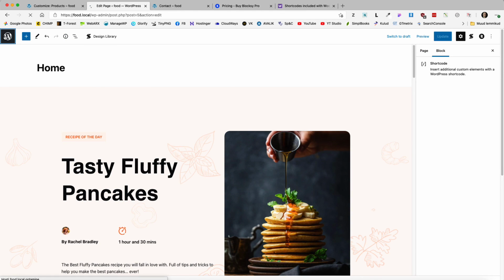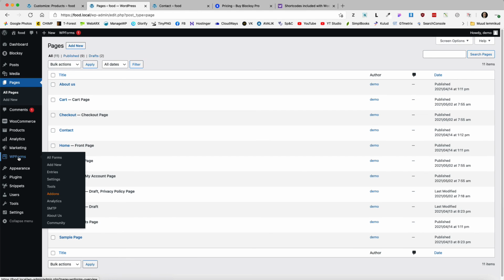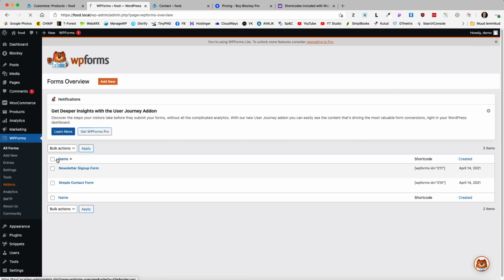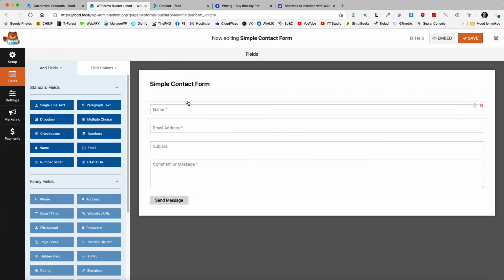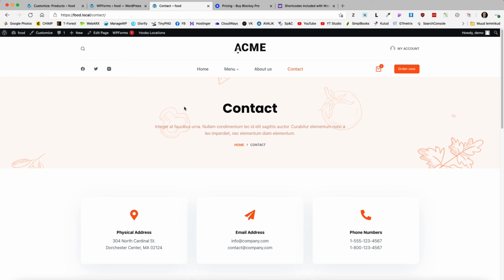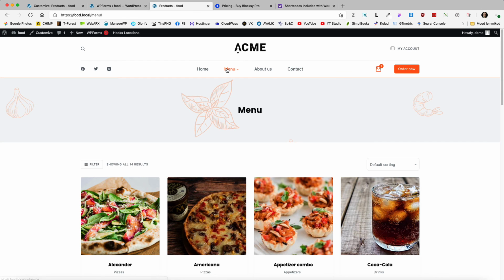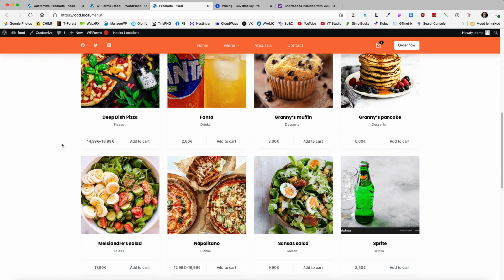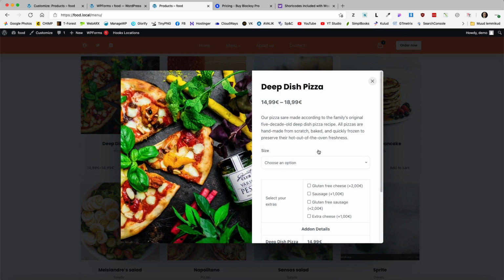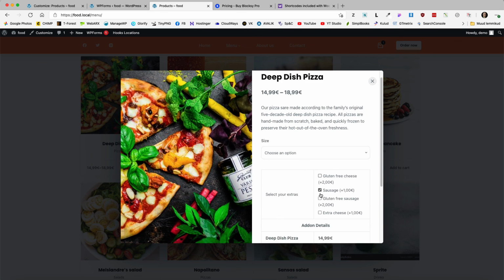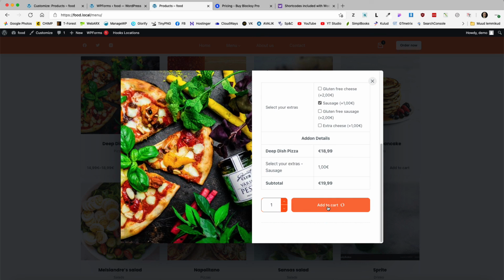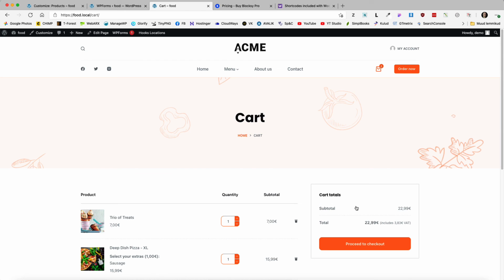If you want to configure it, then go to all forms, open up the simple contact form and tweak it as you like. And as you saw, it wasn't so difficult to accomplish. And best of all, it looks really awesome. Now on the product page, I can choose everything I like, add to cart, go to cart, really smooth.